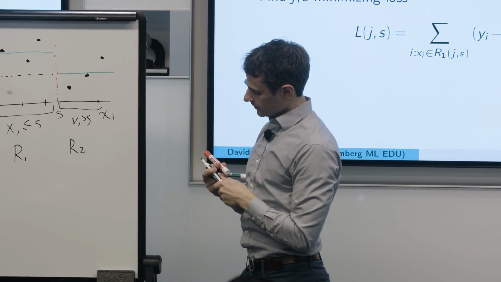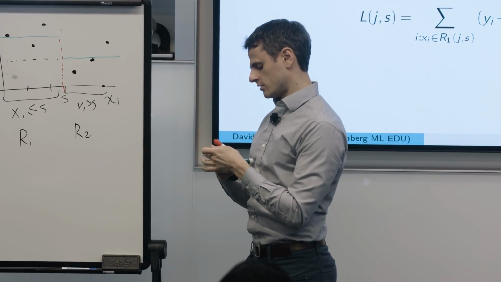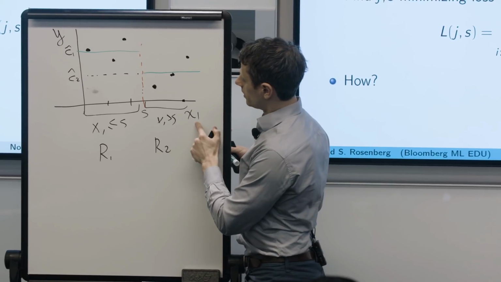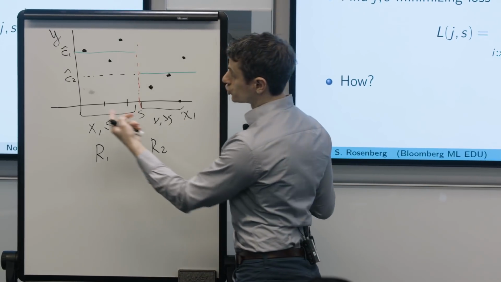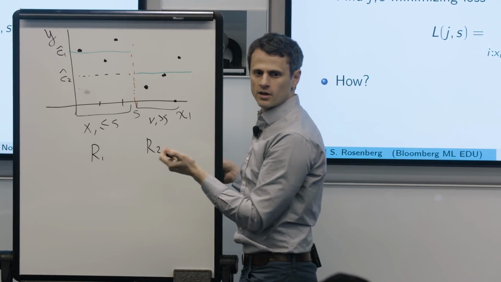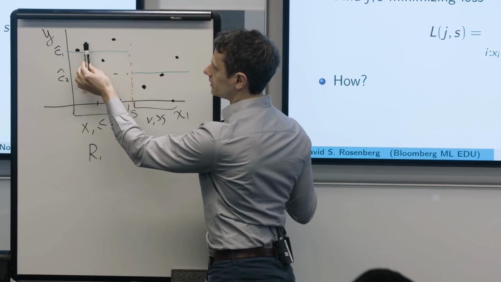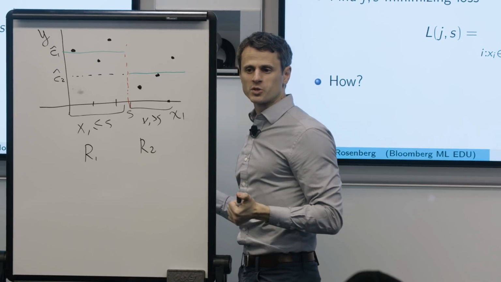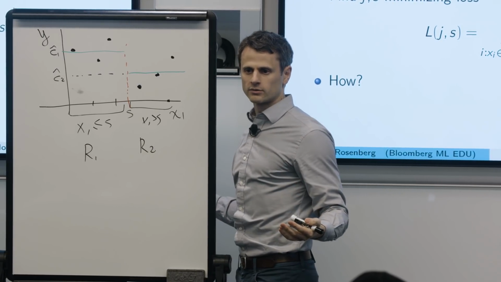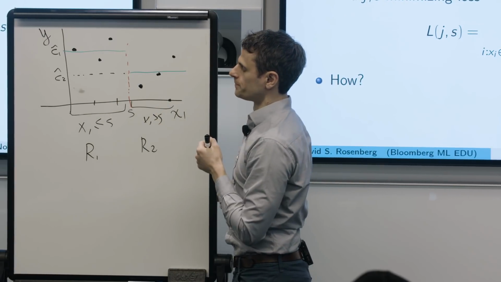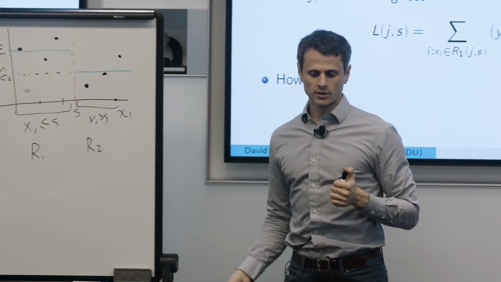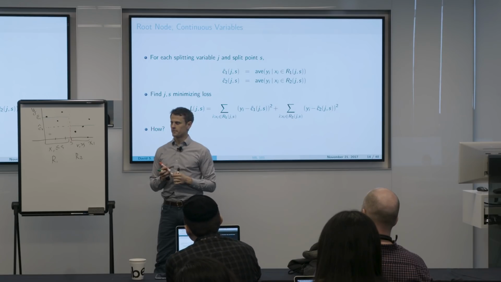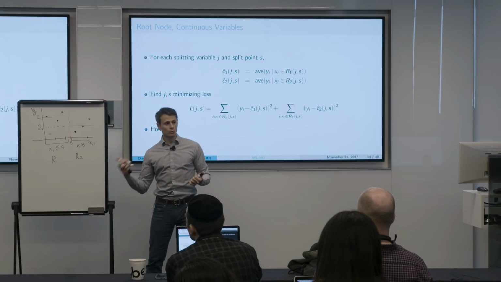So you guys should start to see how this can be done. If you want to decide where to split on feature x1, you could sort the values of x1, for instance, and then consider splitting between each adjacent point in that way. For each possible split, compute your square error, right? And choose the splitting point that gives you the minimized square error. All right. So that's how you do it for one feature.